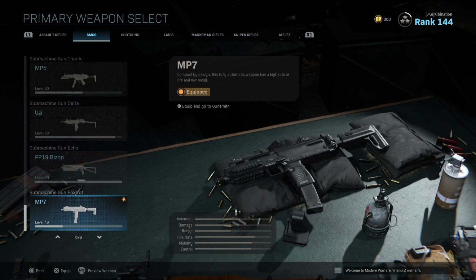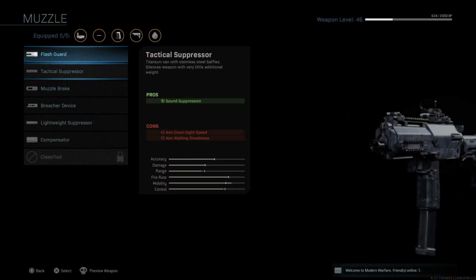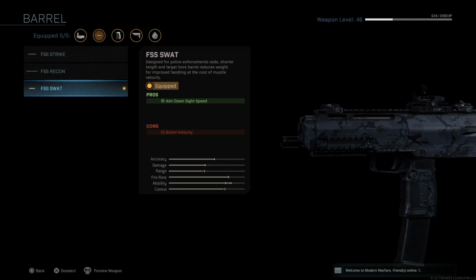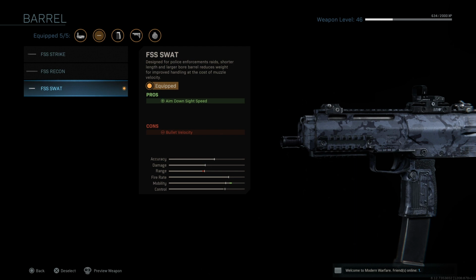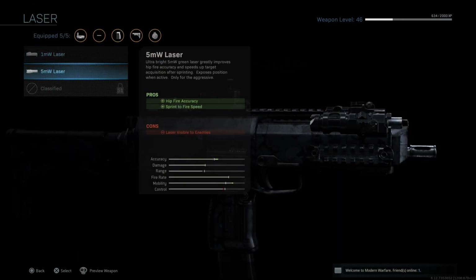Today, we're going to be going over the best MP7 class setup. This is going to be a quick MP7 class to always aim as fast as you can. So, we're going to put in the barrel. We're going to have the FSS SWAT. As you can see, aim down sight speed. Everything you want to do is going to increase your sight speed and your sprint to fire speed.